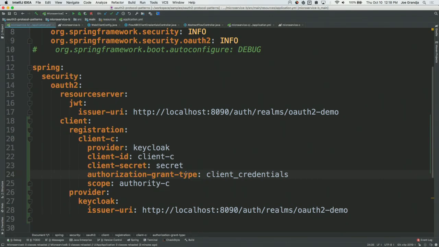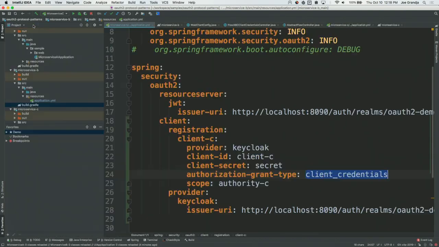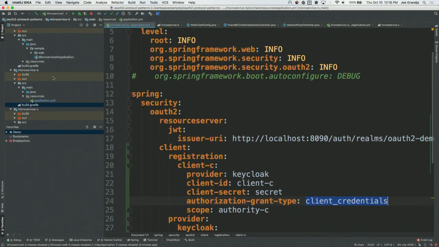So there may be other use cases that you have in your particular scenarios at work, but there are other examples you can refer to for those particular scenarios. But for this case, we're using client credentials and demonstrating that. So we set that grant type explicitly to be client credentials so that it will use that. Okay, so we've got our dependencies, we've got our configuration there.